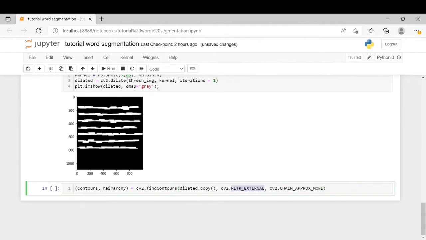Here we are trying to detect only the external contours, right? Because there are no contours within the contours, and we need to consider all the points.